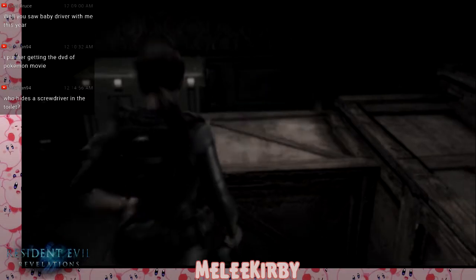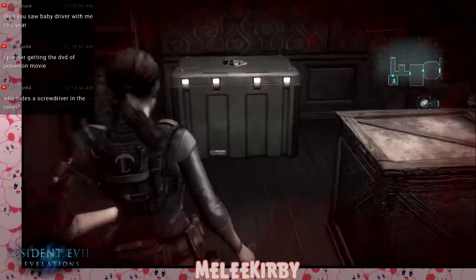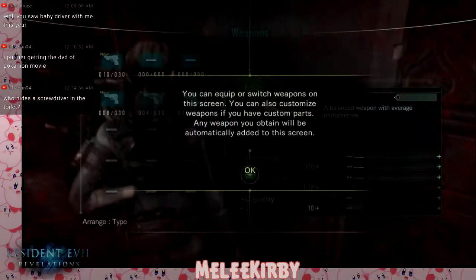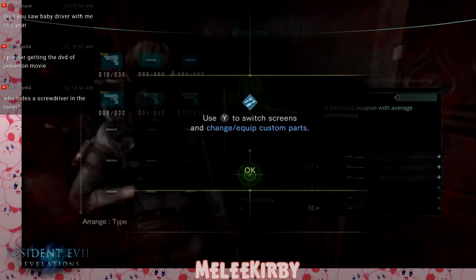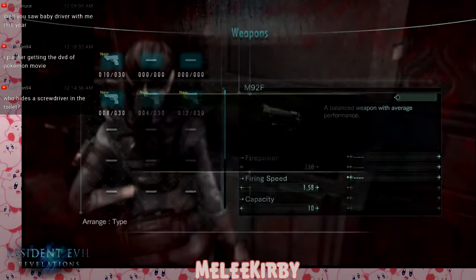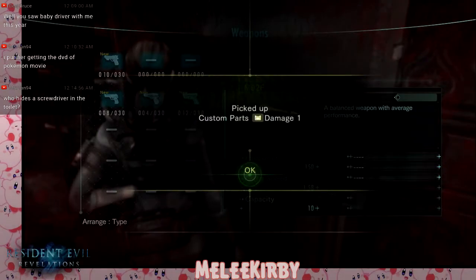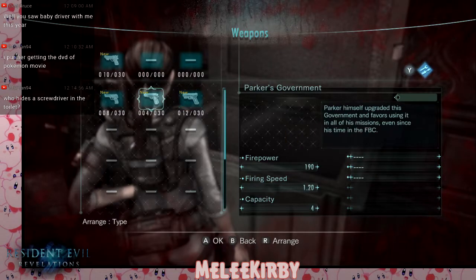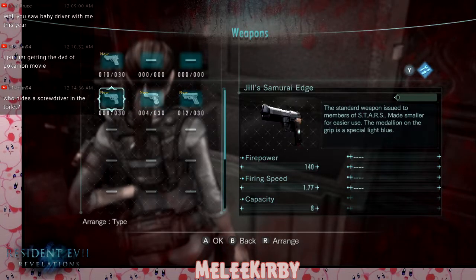Retrieve stolen equipment. It's a picture of every single item that I've held up to this point. What's this? You can equip or switch weapons on this screen. You can also customize with custom parts. Oh yeah, so this is how you upgrade your weapons in this game. So unfortunately the merchant is not in this game, instead you just find custom parts to upgrade. Joe Samurai Edge.